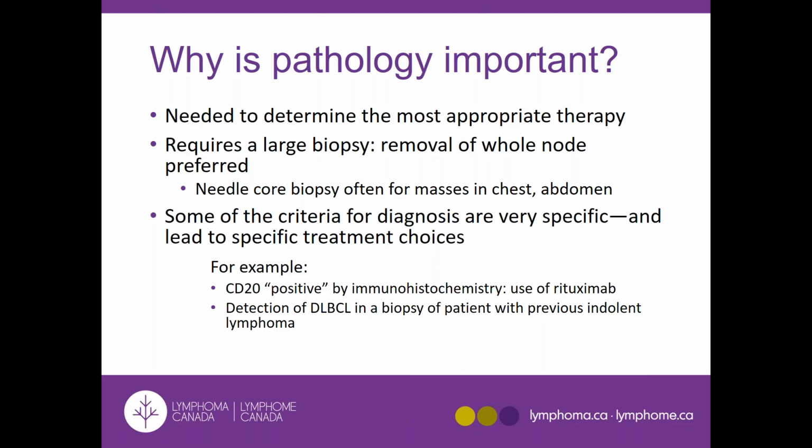Or if we have a patient who had a previous slow-growing lymphoma, like follicular lymphoma, and now things are growing, a lymph node is growing fast, or the symptoms have changed, to detect that transformation event I talked about, sometimes it's quite patchy. So part of a lymph node could still have the indolent lymphoma, and a part could have the transformation. So we need a whole lymph node or good pieces of it to be able to find that answer, because the treatment again would be quite different.